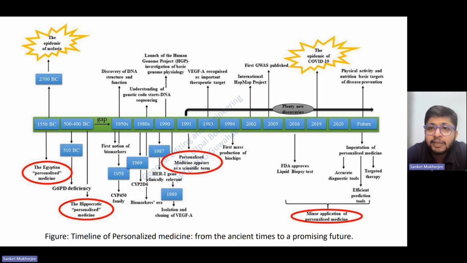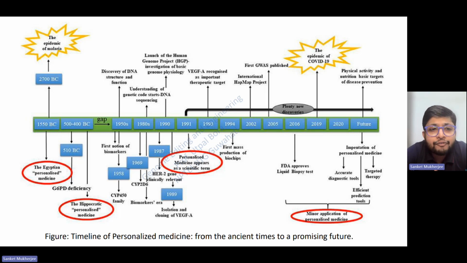So it was during that time when people realized that if you intend to make a particular drug work at a particular location, for a particular protein, it might also affect some other processes, the metabolism of the body. It may hamper it, it may destabilize it. So to treat diseases not only based on symptoms, but also on the molecular basis of the disease, how they are caused and how they progress, all these things need to be considered.